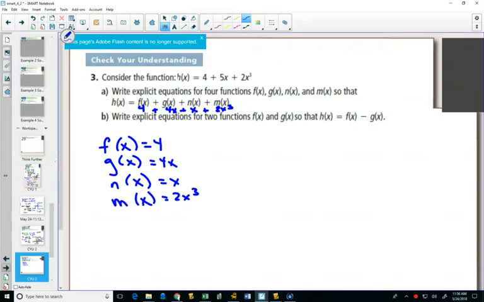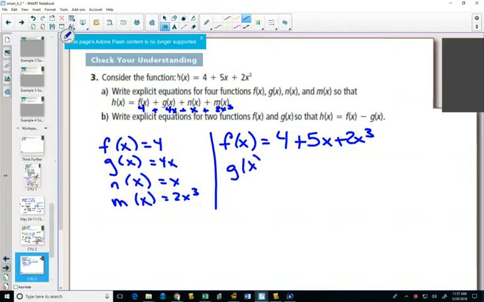And because there's an infinite amount of right answers, these usually don't show up on the final exam because they don't like to have to check everybody's answer every time. Plus, you could also do things like this, which somewhat defeats the purpose, but it's not wrong. What if I made f of x, the first one, equal to the exact same thing that I wanted? What would g of x, n of x, and m of x be? They could all be zeros, right? It would still be the same thing, but kind of defeat the purpose of it.